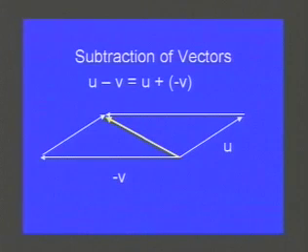Okay, that was the important part of that. I think I misspoke earlier. It starts where u and -v intersect. That is going to be that sum vector. So that's going to be u plus -v, which in this case is u minus v. Okay, and as you see, that's the same u minus v that I got from before. It's just over to the left of where I drew it before. And remember, with vectors, the location isn't important. It's the length and the direction we're going for.